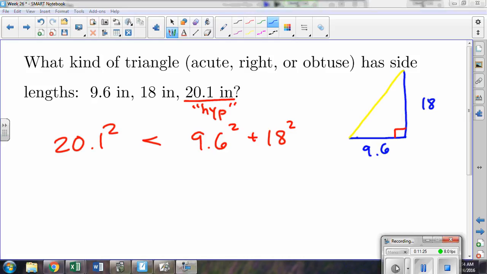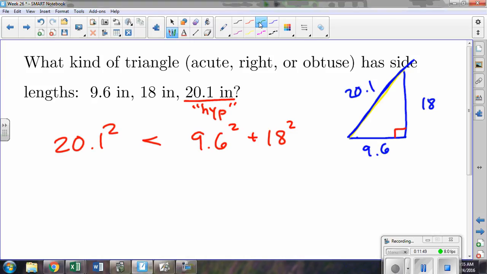Similarly, if we come back and say, what if, instead of being perfectly equal to, the 20.1 was a little bit too long? If it's a little bit too long, we still don't have a triangle because triangles can't have any kind of an overhang. So what would we have to do to fix the overhang? This would have to swing downward more to match an 18 like this. Yeah, that's a pretty horribly crooked line, so, oh man. 20.1, swinging over here.